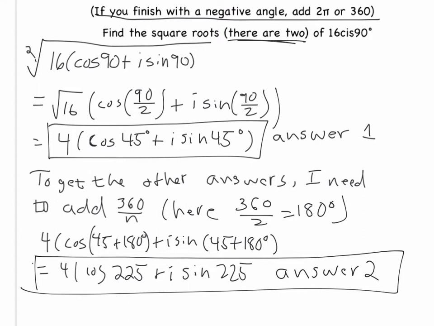If you were doing a cube root, you would do 360 divided by 3. You would just have to add that 120 two more times to get the other 2 answers. If you were doing a fourth root, let's say, there should be 4 answers. So you'd take your first answer, and you would do 360 divided by 4, which would be 90, and you just have to add that 90 3 more times. So the process is the same, it just gets a little bit longer if you're trying to do the third root or the fourth root or the fifth root or something like that. We are, like I said, going to stick with square roots for this week, just because our plate is full enough. Let's try one more.